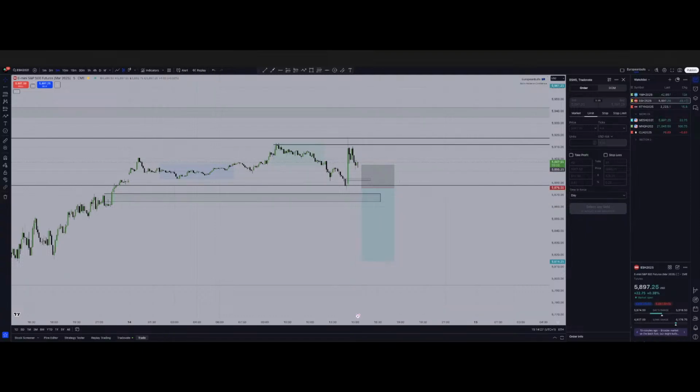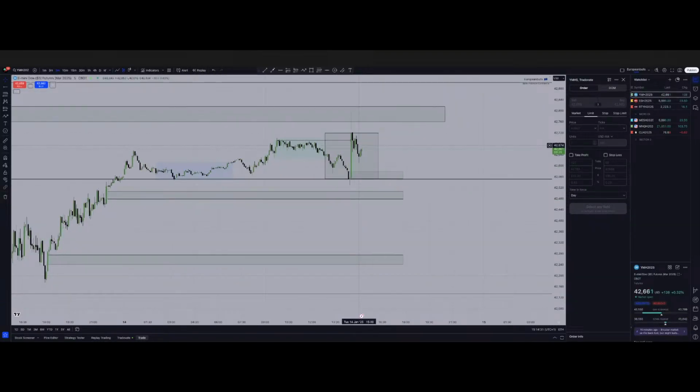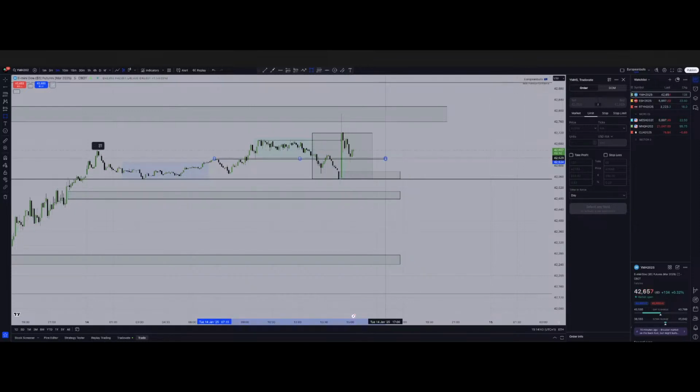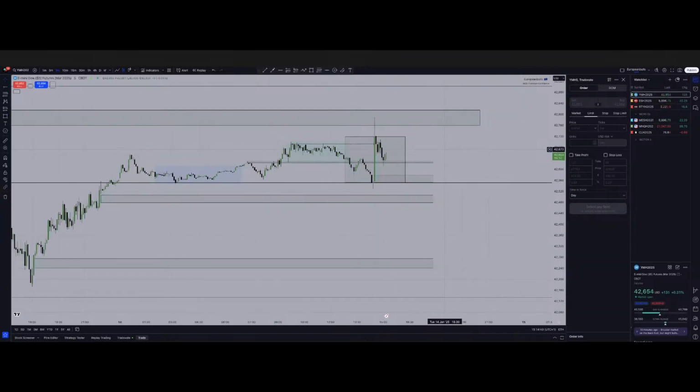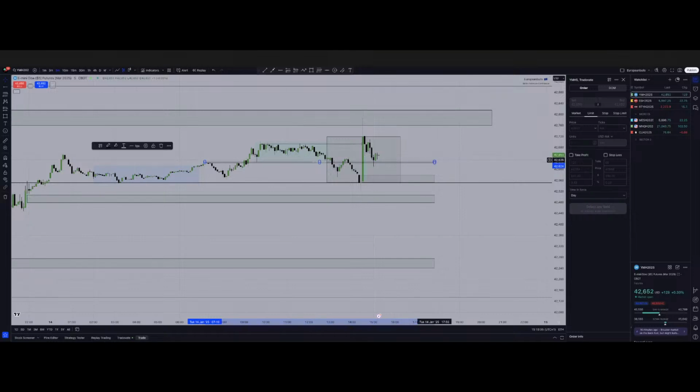So we will wait today. We need a lot of patience, because when the news comes out, you have to be careful, because the technical perspective is not always right. When there's fundamental involved, the technicals are a bit doubtful, because of the volume in the market, because of the players. The more volume, the more volatile the market is going to be. So we have to wait today. If we don't get a trade, we don't take it.